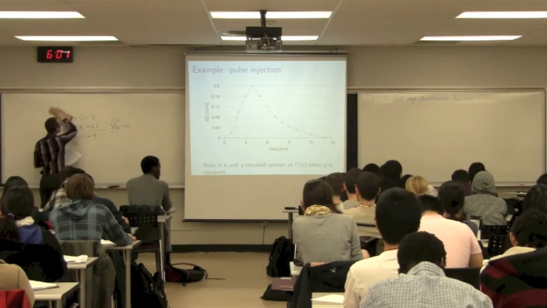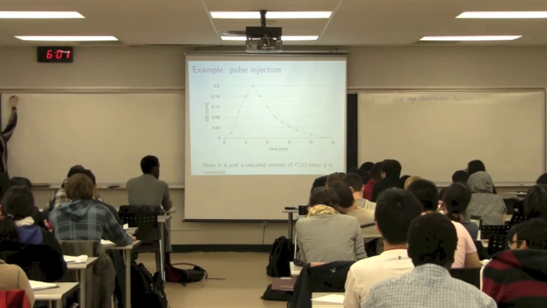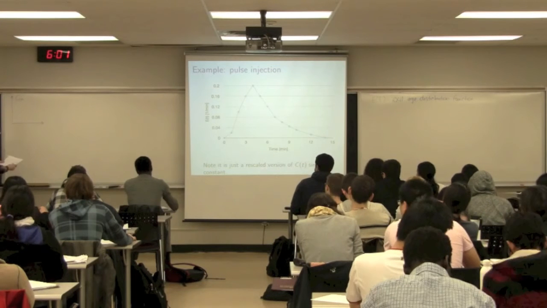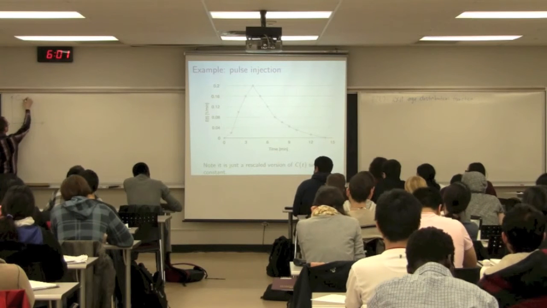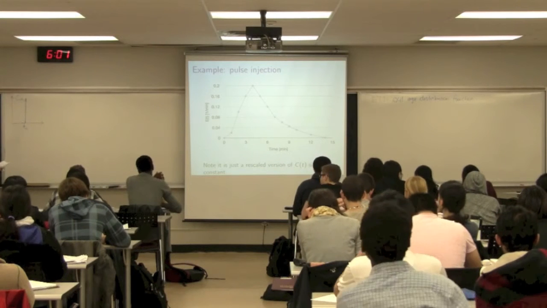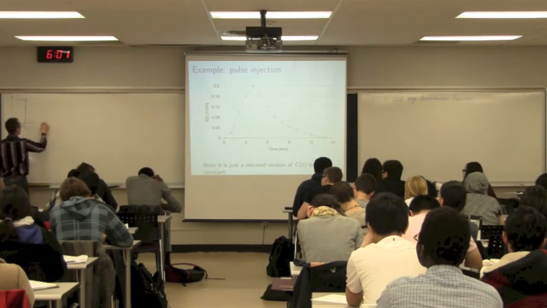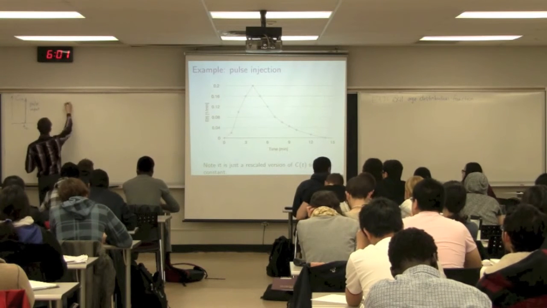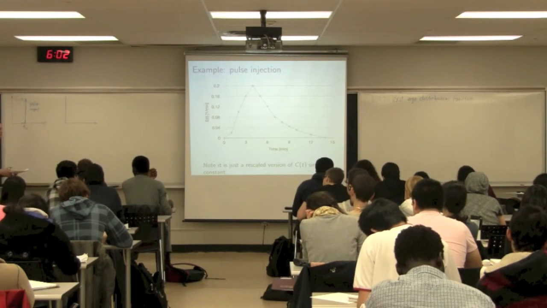So if I put in this pulse input, I'm putting in a pulse input at time t0. So this is a pulse input, very short duration, or very high concentration material that gets added to the reactor at time t0. So this is called a pulse input. Sketch for yourself next to it here what you would expect that output curve to be for a CSTR and for a PFR.